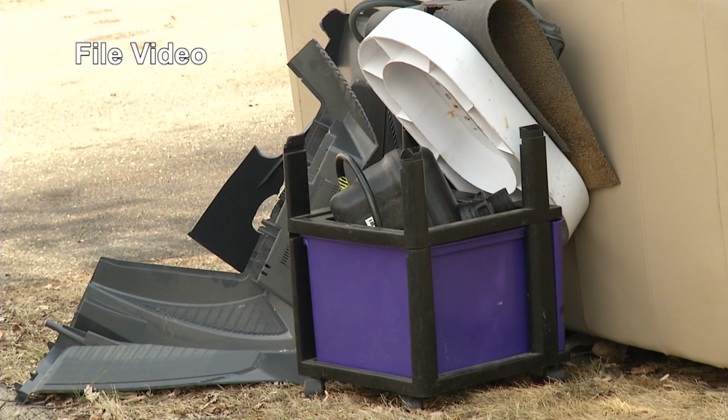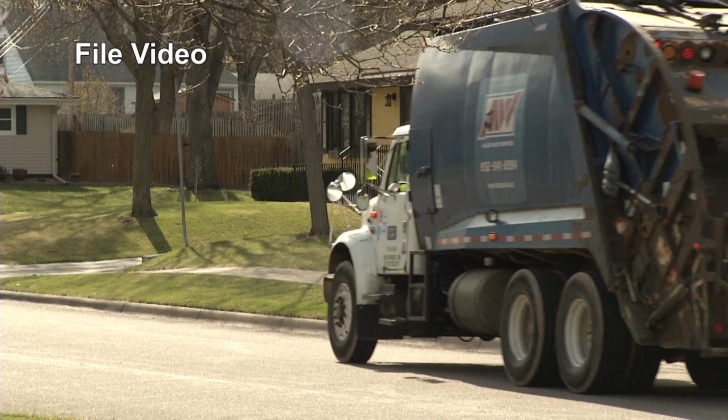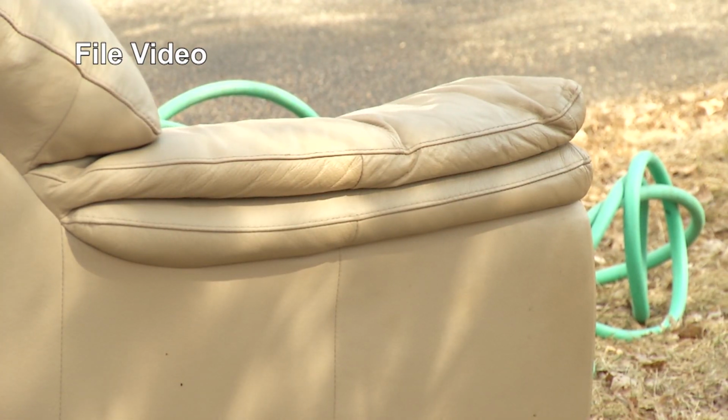So for several reasons, including escalating costs, logistical issues for the haulers, the challenges of finding places willing to accept large amounts of trash all at once, and most importantly, the environmental issues, the Curbside Cleanup program really can't continue as it has in the past. The Sustainability Commission worked with the city solid waste staff to propose a new approach to the program that's more consistent with the city's strategic priorities, which includes environmental sustainability.